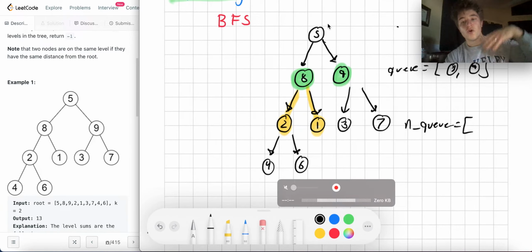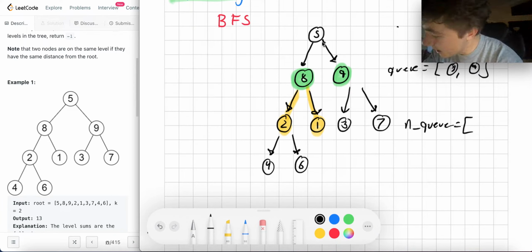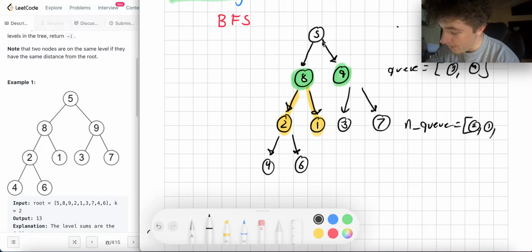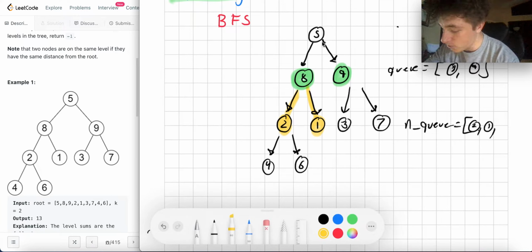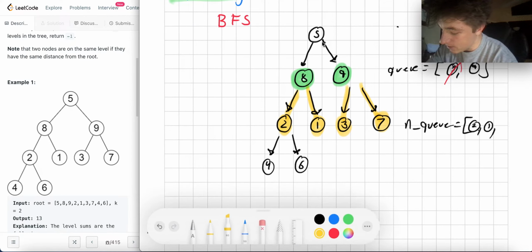And notice we don't go backwards, right? We just keep going forwards. We go down the tree, in the way that this tree is structured, right? We're just looking at our left child and our right child. So we add 2, we add 1. And then we look at 9, which is another node in the queue. So you can kind of specify, okay, I've finished with this one. Now we look at 9 and we play this same game. So we look at 3 and we look at 7. We add that to the queue again.